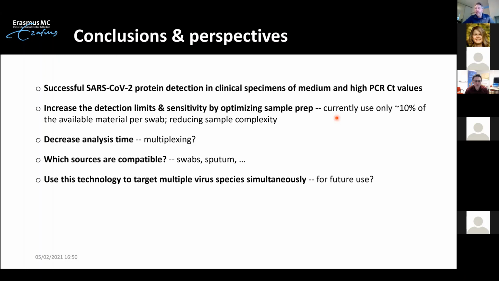What I think would be the most interesting application, though, what could make this technology unique as compared to conventional testing in this field, is the screening for multiple viruses simultaneously. So, for instance, to be able to quickly determine which virus is causing an infection. Besides SARS-CoV-2 peptides, target peptides, you could easily target influenza, MERS, any peptide you can think of.